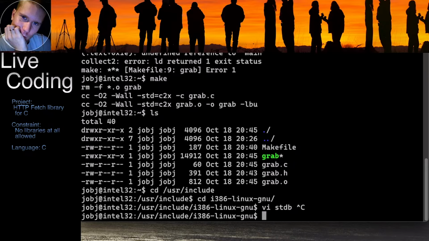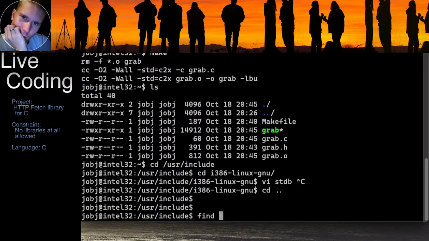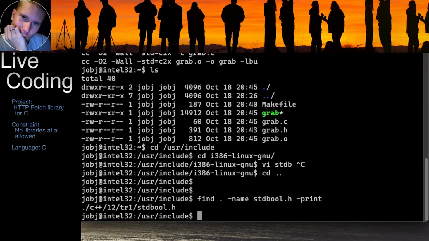Where is it? Let's search for it. It should be called stdbool.h. Okay. If it's inside of the C++... maybe it is because it's not a part of the... I think it might still be an extension to C in this version that I'm running.